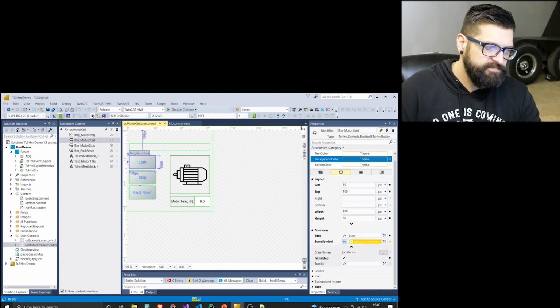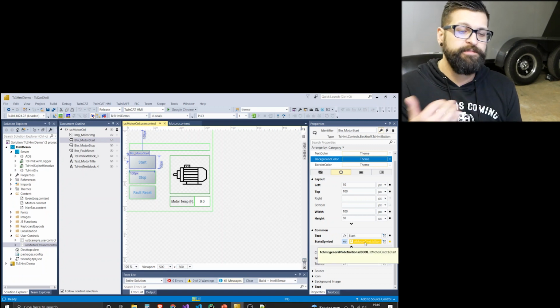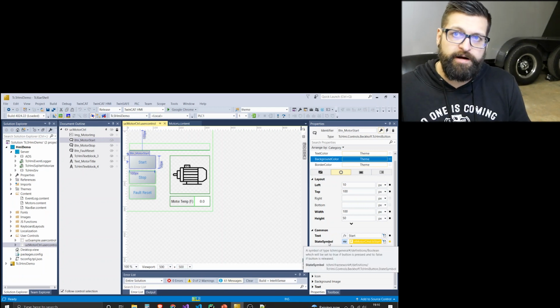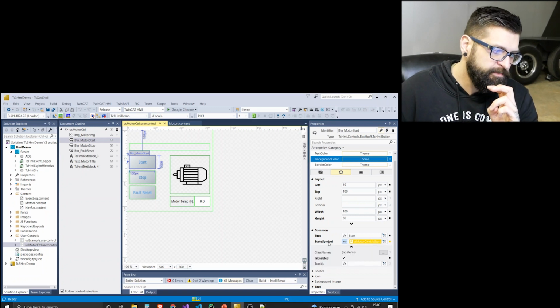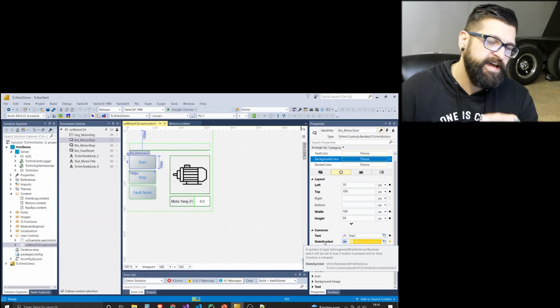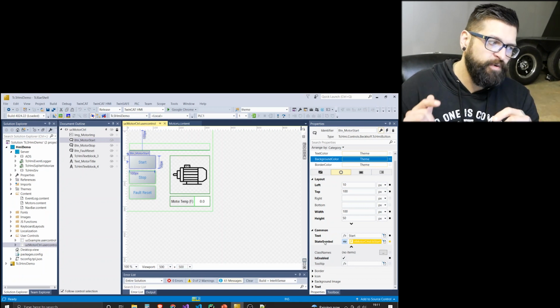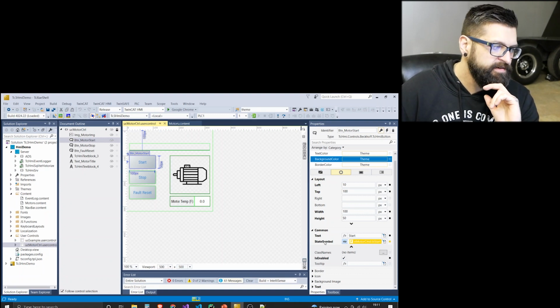So start, same idea. I passed in, as you saw in the parameters, a structure for motor commands, so commands from the HMI. And so on my state symbol, if you hover over the state symbol, it will tell you what that property does. And that property tells you a symbol of type Boolean, which will be set to true if the button is pressed, and false if the button is not pressed. So because I'm not maintaining the state, I'm letting the PLC maintain my state. I just want to know if it's been pressed once, I've given the start command. If stop has been pressed once, I've given the stop command.